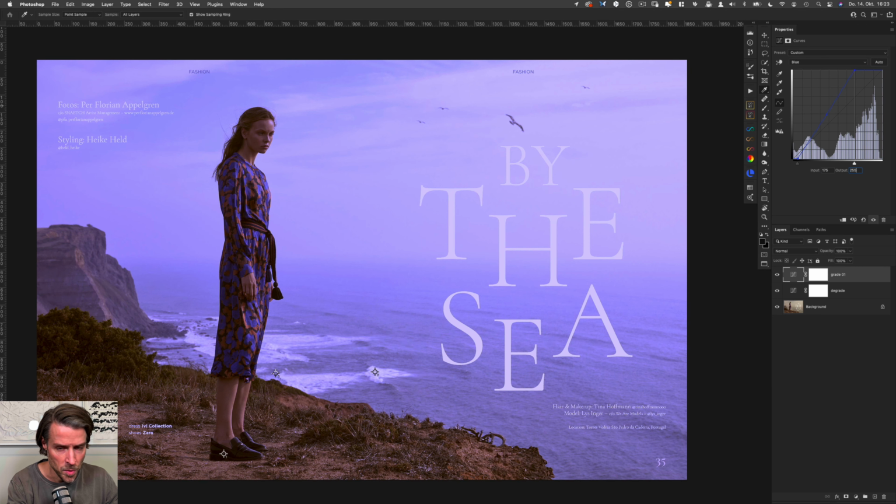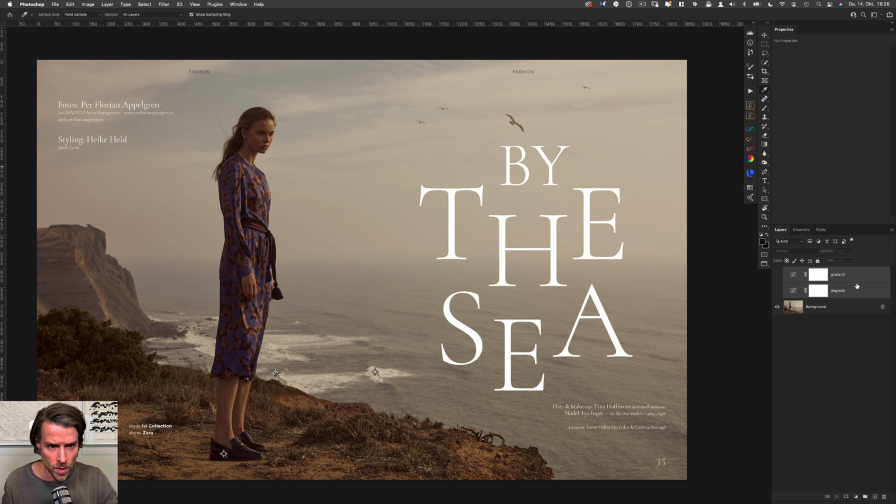And we are going to hit option 5 for the blue channel, hit plus, and it's 0, 12, plus again, and we are going to switch 127 to 95, hit plus again, and it's 255, 175. All right, so this is the grade and this is the degrade.